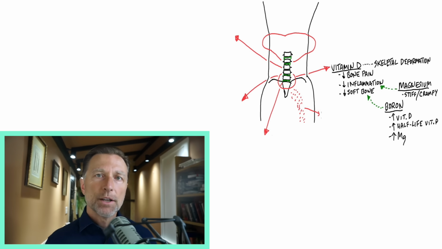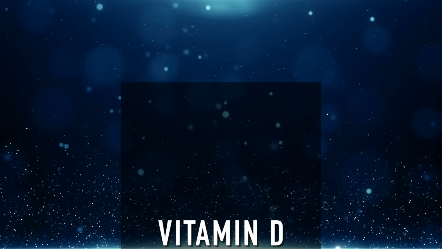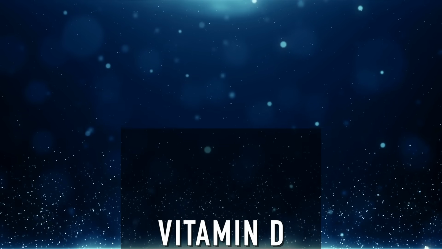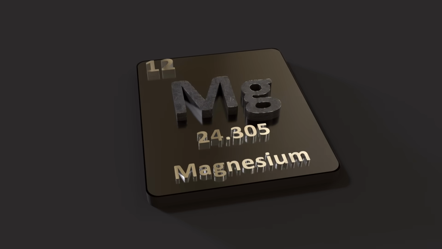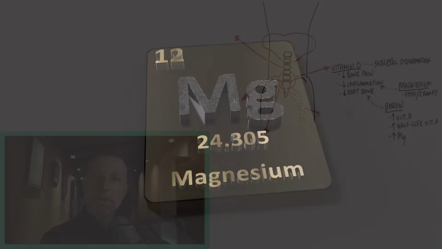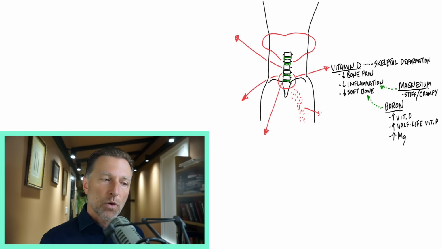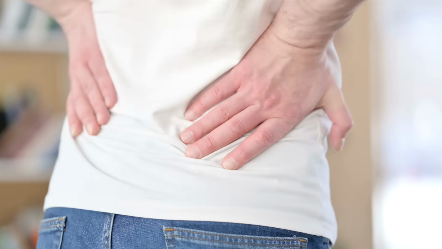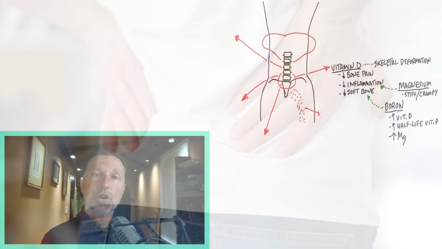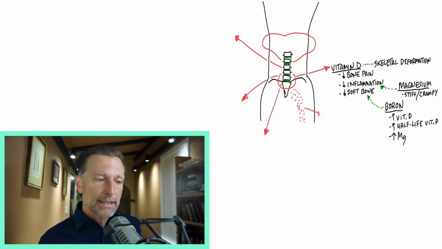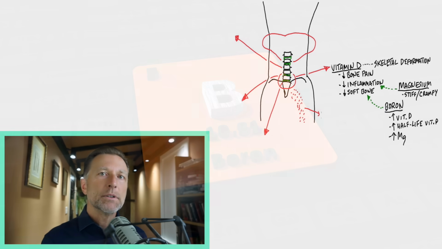Now, one thing that's related to vitamin D, you may just be deficient in vitamin D, or there could be two other minerals that are deficient that are aggravating or interfering with your vitamin D levels in your blood. One is magnesium. In fact, you need magnesium to help you metabolize and absorb vitamin D. Vitamin D doesn't work that well without magnesium. If you have a stiff back or your muscles are crampy in your lower back and they can't seem to relax, suspect it could be a magnesium deficiency.